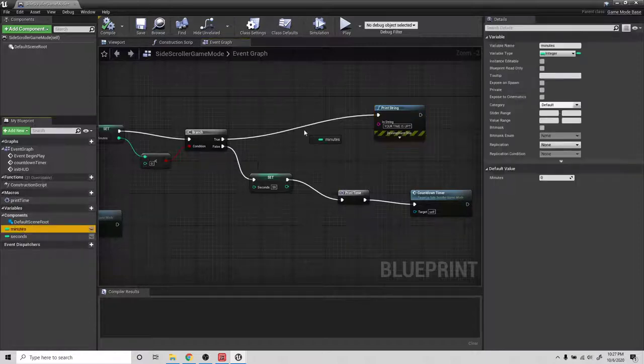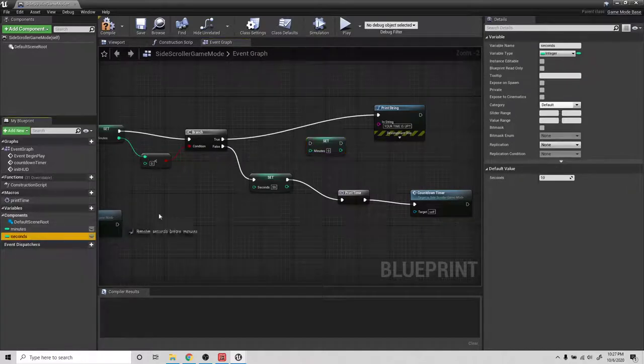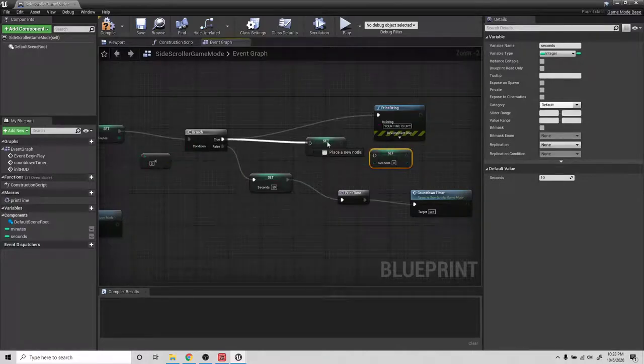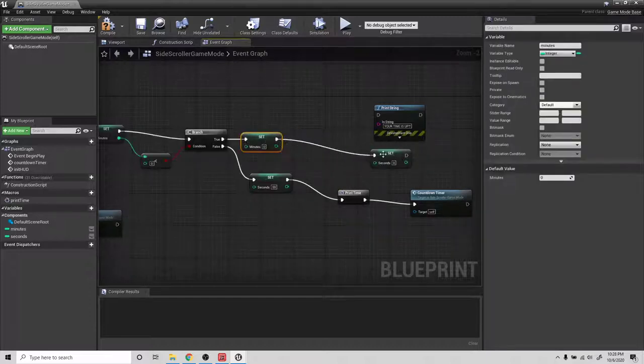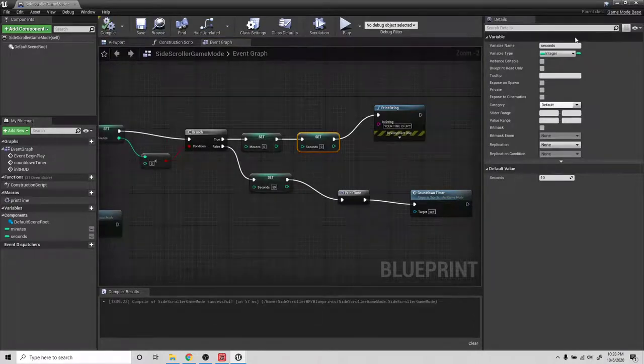So we can do set minutes, set seconds. So we'll connect these here, and we're just going to set it directly to 0. So that way it never displays a negative value. Hopefully.